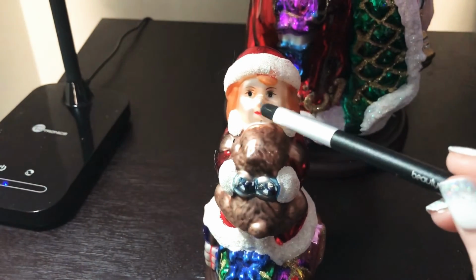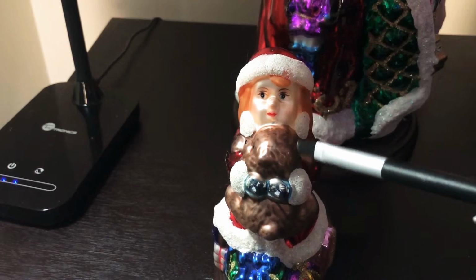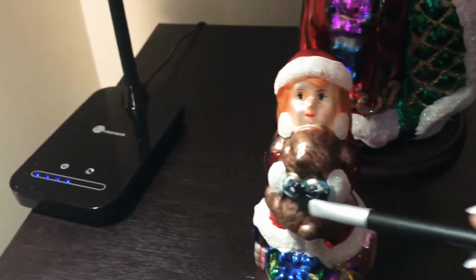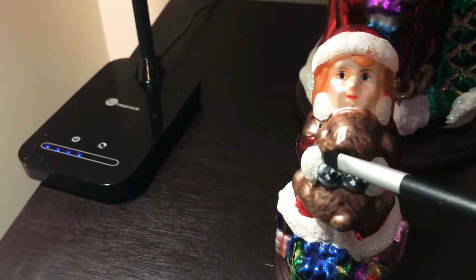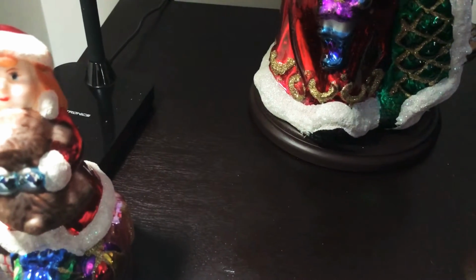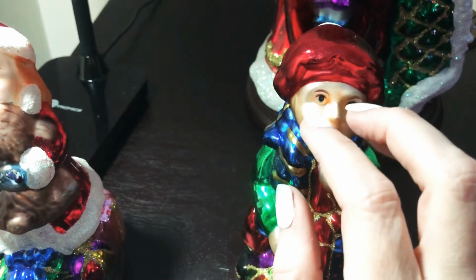I hope the camera's not blurry with me holding it. I'm not the steadiest camera holder. And here we have her cute little bunny. And she's got little blue mittens on right here. So let's move her aside. Oops. And we'll bring over our little boy, who has the cutest little face here.